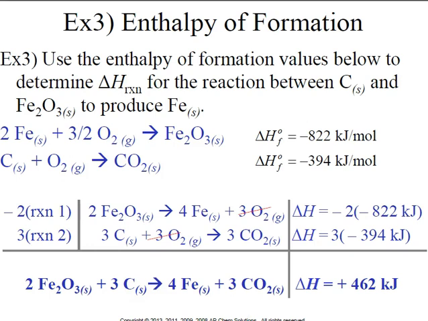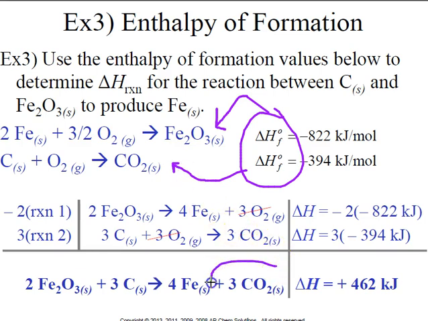So you could treat it like a Hess's law because you have the reactions given, or you could treat it like a heat of formation because that is what values you have here. So you have the heat of formation for iron oxide and the heat of formation for carbon dioxide. If you have heat of formation values, you can do products minus reactants. So we have our product, carbon dioxide, with a coefficient of 3. So we multiply that by 3.